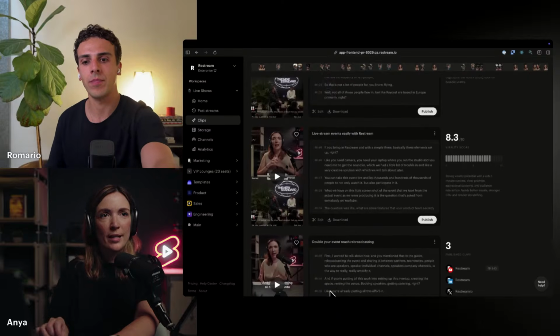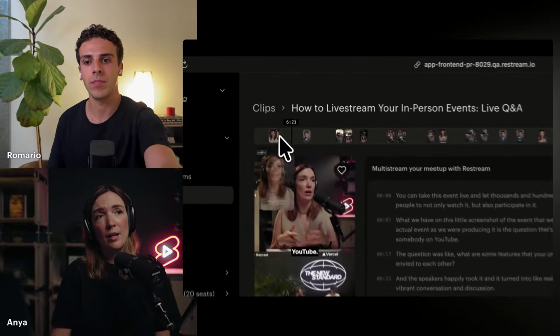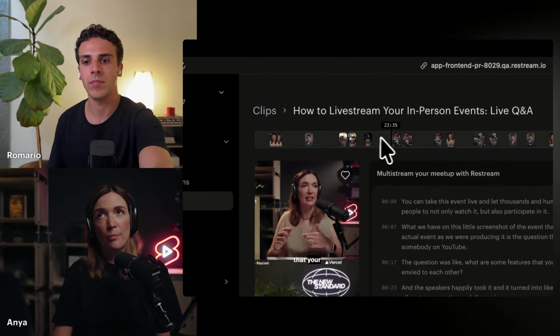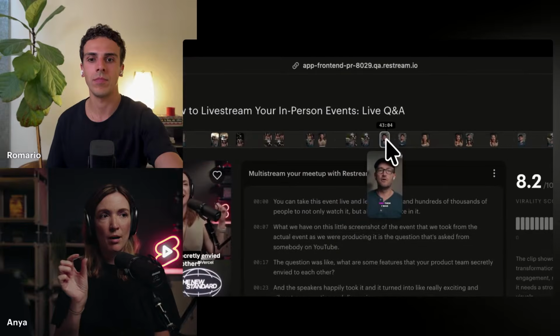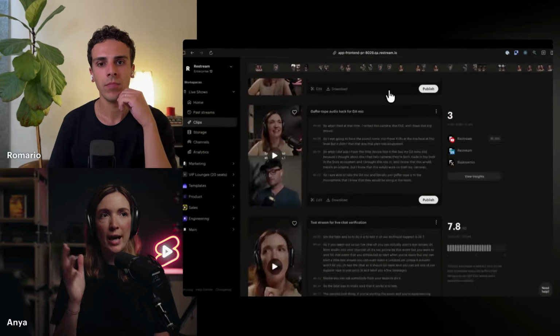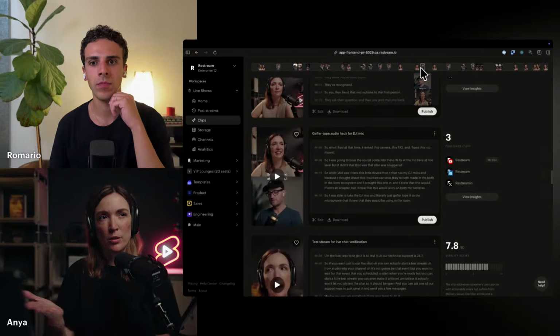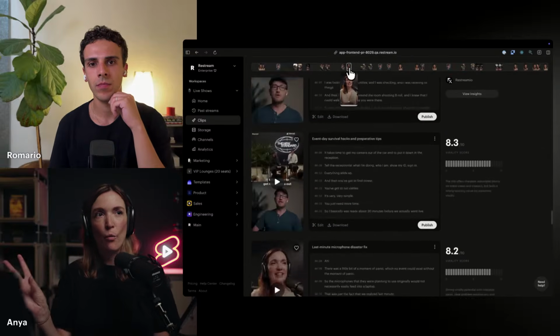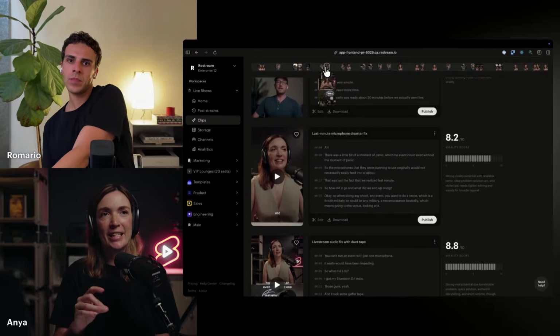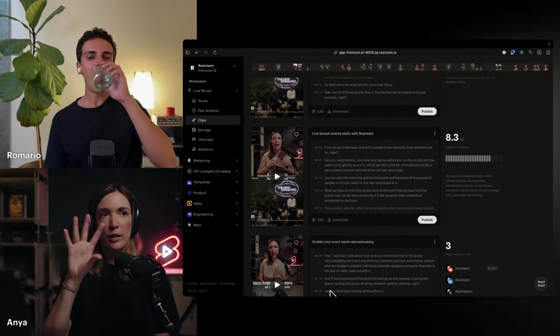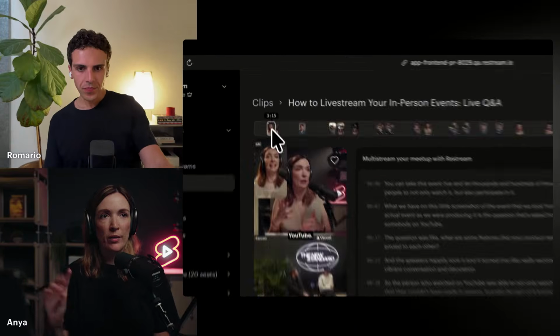Very cool. Exciting stuff. Yeah, we had a lot of requests about being able to see where clips are on the timeline. Because that gives you a little bit of context, because most of the time if you hosted or co-produced a stream, you can remember where you were at what point. That gives you a quick bird's eye view of where things are.